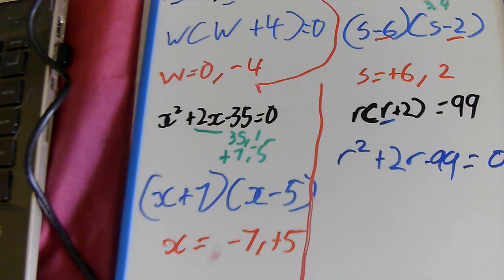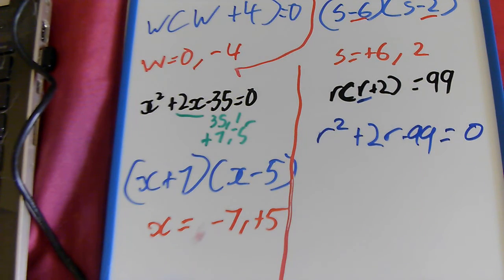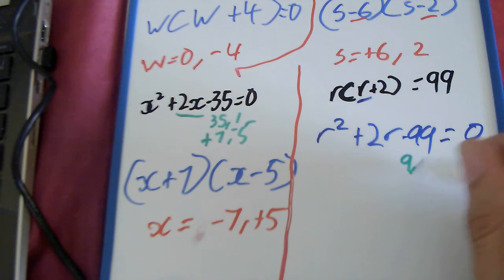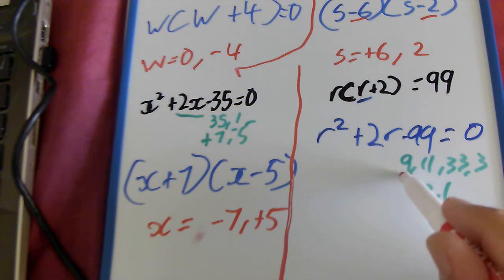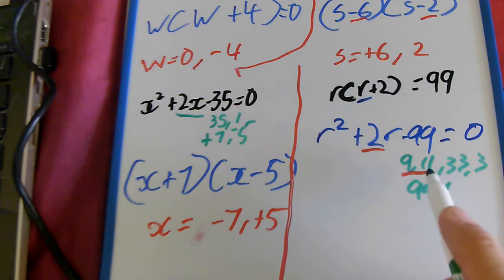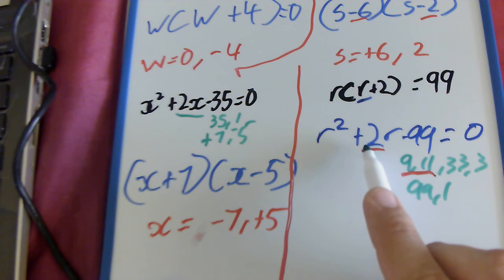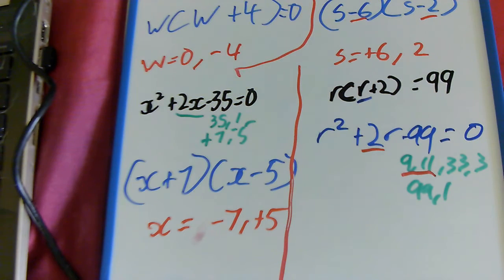Now we'll do the factors of 99. So I can say it's 9 and 11, I can say it's 33 and 3, I can say it's 99 and 1. That's all I can really think of at the moment. Okay, we'll find the answer from that. Look at that, the difference between these two is 2, and we needed 2, 9 and 11. So that's what we'll end up using. Which one's going to be the positive one? It's going to be 11, because we're 2 above 0, which means the bigger number will be the one that's positive. So I'll have that in blue.